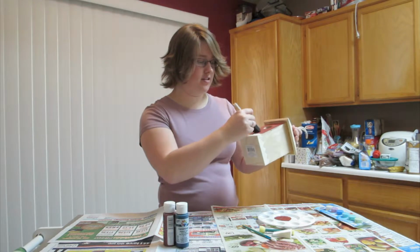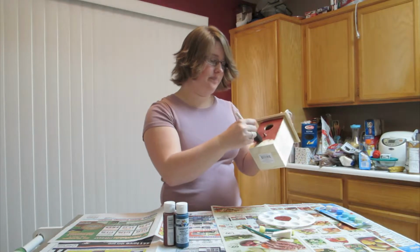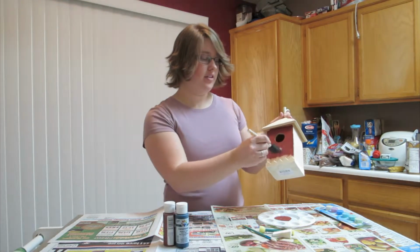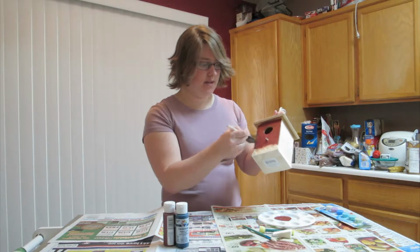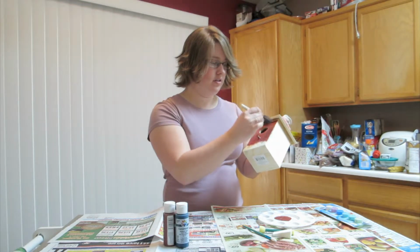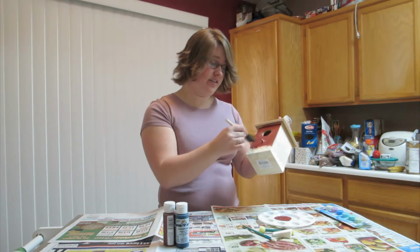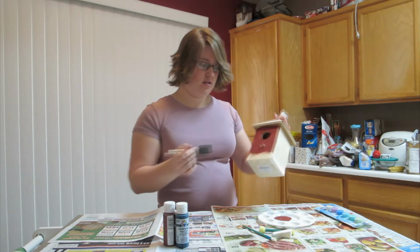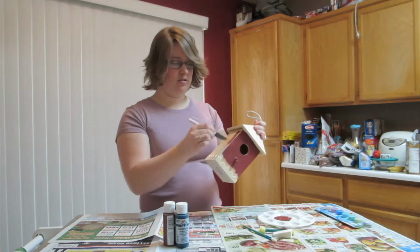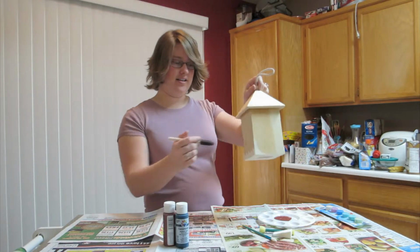Okay, and then you see these little spots here that need paint, but you can get to that later when you touch it up. And the bottom part there, I will probably use a smaller brush so that it doesn't get all messed up and messy there. And it looks like we may have to do a second coat later on. So that's always a possibility. This project does take a little bit longer, so just bear with me. So we got one side done, and we're going to do the other sides. So we have that one all done, and then we'll have that side done and that side done.